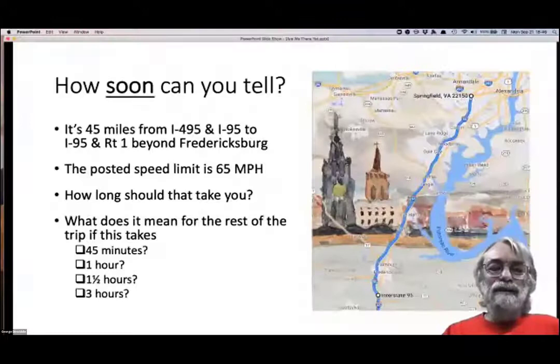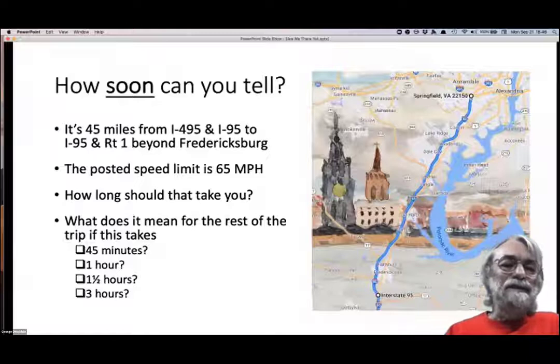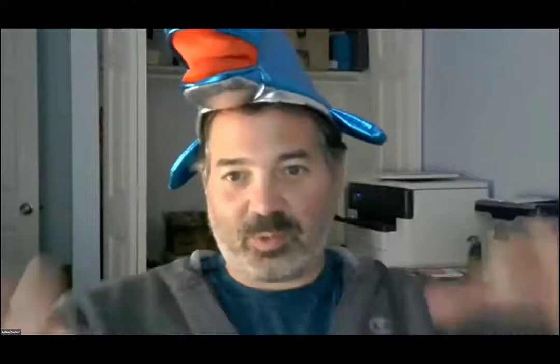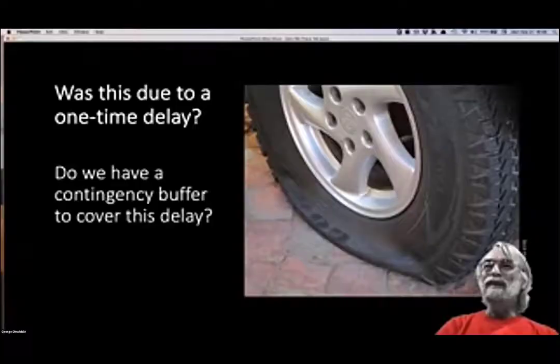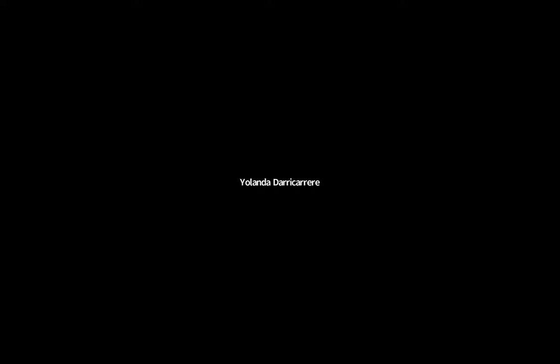I've never traveled on I-95 without getting stuck in an accident, so that average throws out of the window. That's the major obstacle on I-95 and I travel a lot on it. So you want to plan time for an accident in addition to driving time. What if the delay getting to Fredericksburg was due to a flat tire? Well, you'd have one spare, but you have to assume how long it's going to take to change it — do you change it yourself or call Triple A? I didn't even factor in accidents or unexpected events.